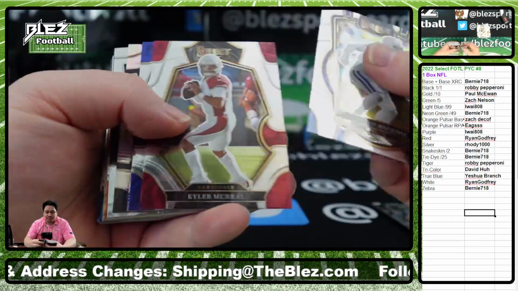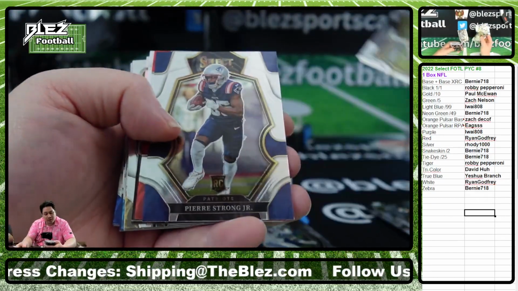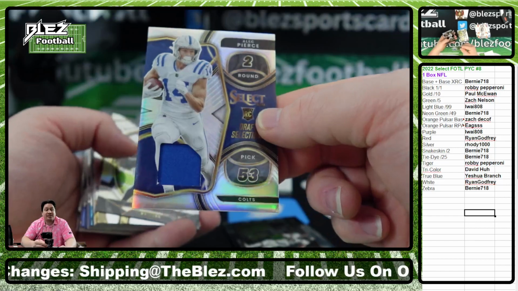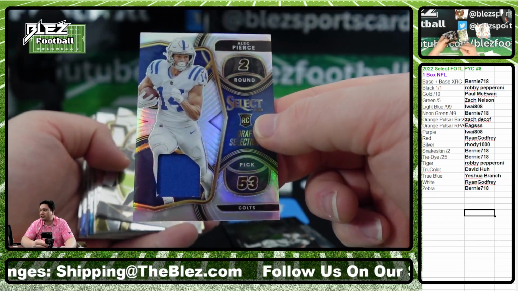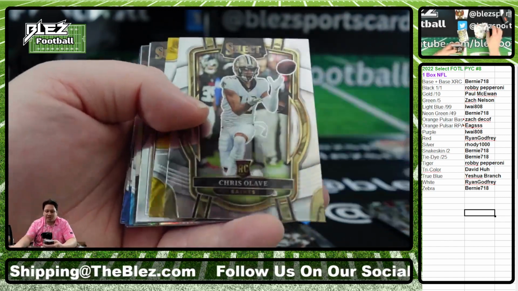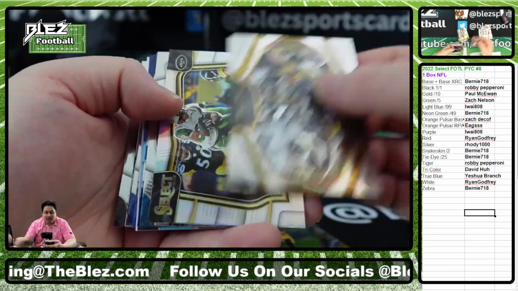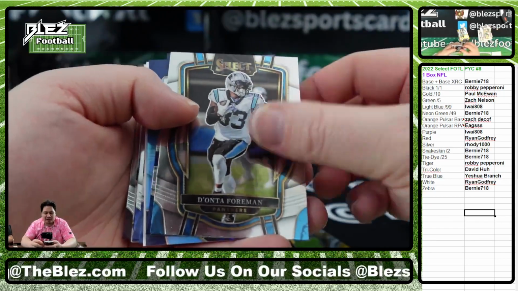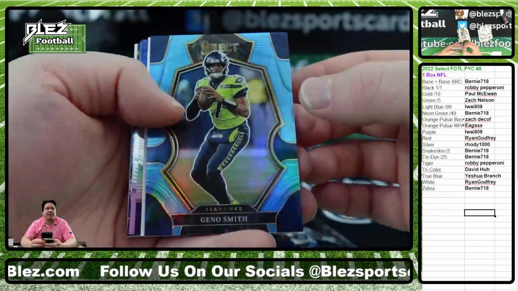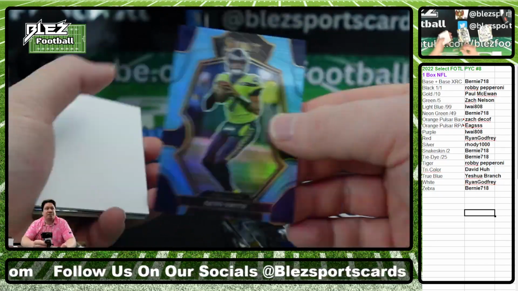Silver Bellinger. Likely base. Brisker silver. Pierre Strong. Cade York. Alec Pierce to 99. Selections round 2 for the Pierce. For the Colts. Derek Carr silver. Olave base. Come on. Let's see stuff. Najee, Curtis Martin's in the product, silver, on the field level. Kenyon Green, Okwuegbunam, Geno Smith, this is the light blue. This goes to the light blue on the Geno Smith.